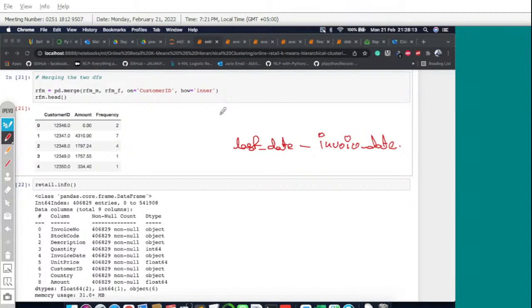Let's suppose we name it diff. So diff explains how old each and every transaction is from the closing day. If we group the data by customer ID and calculate the minimum of the difference, we will get the recency factor. Group the data with customer ID, and the minimum of this difference will be the recency.